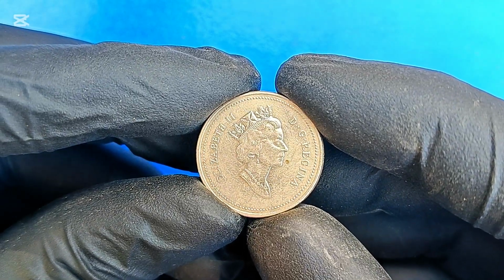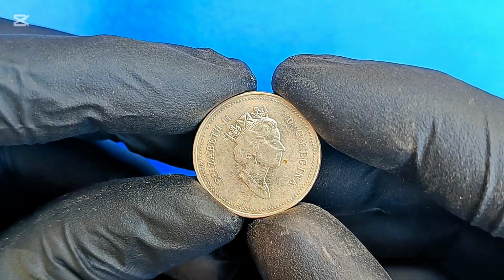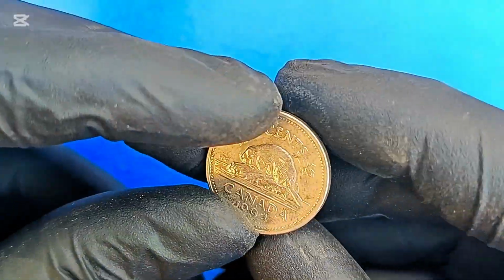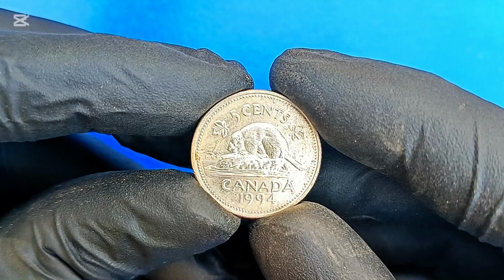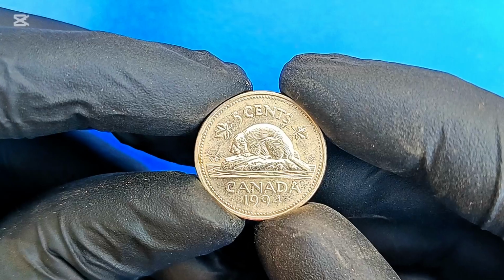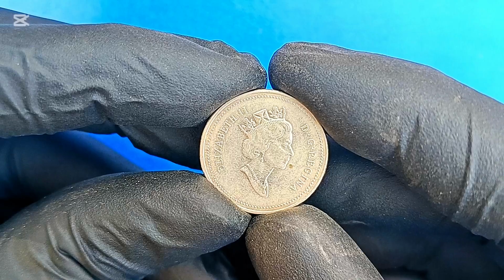While millions were minted, a small number possess rare traits that distinguish them from the common circulation pieces. This particular coin, when tied to the legacy of the monarch and the minting anomalies, becomes an unexpected treasure in the world of numismatics. The obverse of the 1994 Canadian 5-cent coin features the right-facing portrait of Queen Elizabeth II, designed by Dora de Pédery-Hunt.